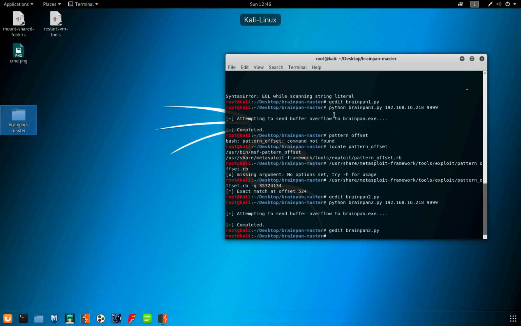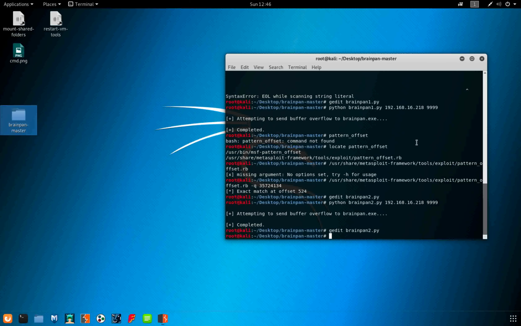Now, once that is settled, what we have to do is finally craft our, okay, before that we also have to check for bad characters, because the final aim of this demo is to come up with an exploit, with the shell code which will reside in the buffer. That's the whole idea of a buffer overflow exploit, isn't it? You come up with the shell code, make your machine jump to the shell code, and then you take control of the whole machine.